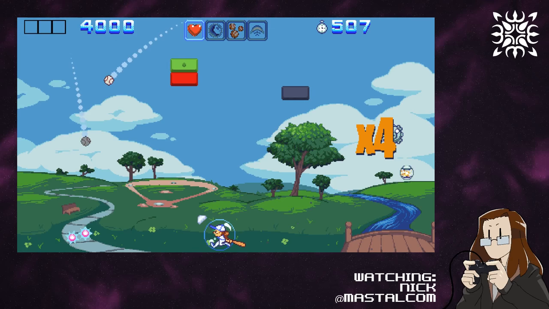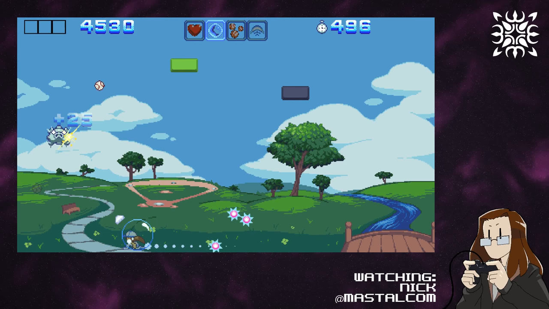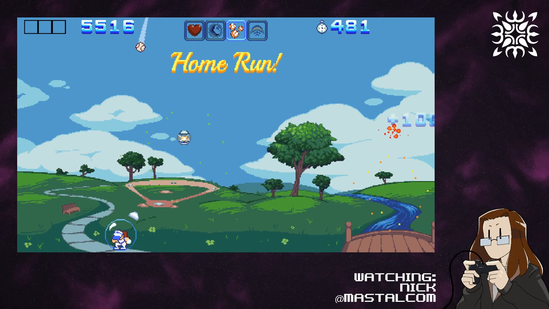So it didn't split the ball, did it? It just gave me a... Oh, it's fading. Huh. Ghost ball. Or is it fading every time it hits the ground or something? So as long as I can keep juggling it, it'll stay. Hey, there we go. That's not bad.